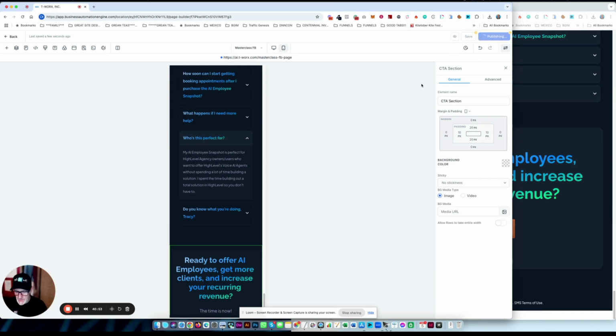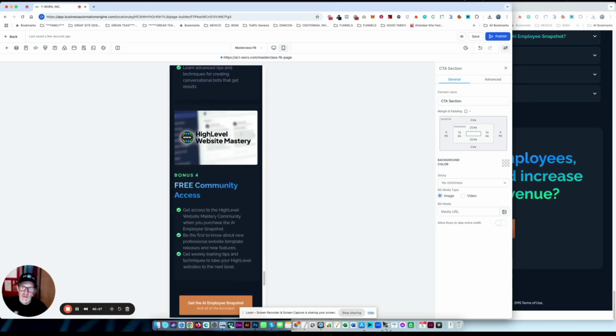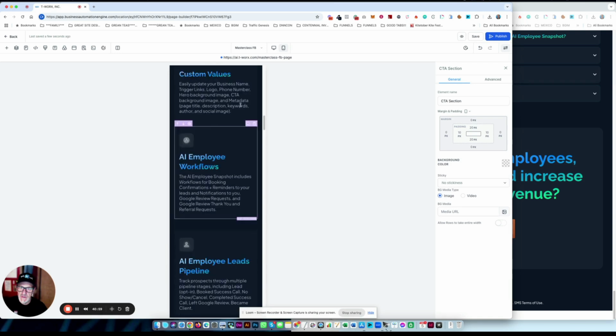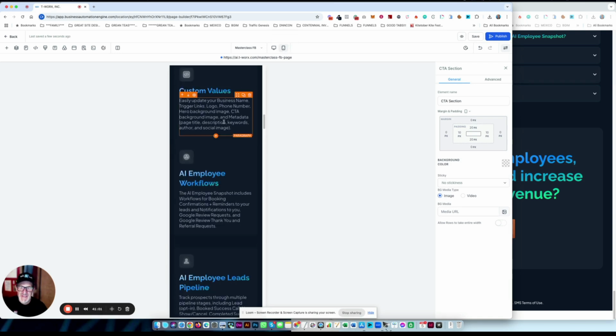And what I want to do is I want to check this. It's one thing to check in the HighLevel builder via the mobile view, but it's not going to be perfect. It's not going to display here as it does on your mobile phone. So it's always wise to check your layouts on your mobile with the actual live page. It's the only way you're going to know for sure that it looks decent.